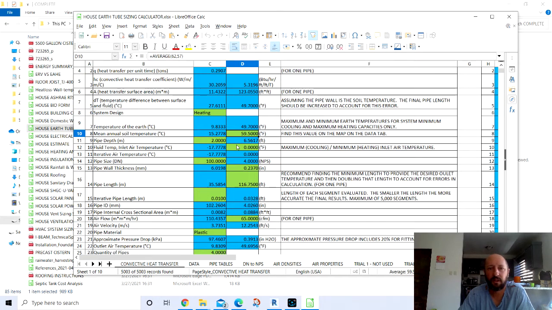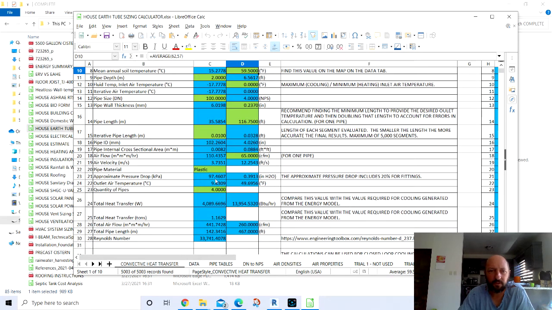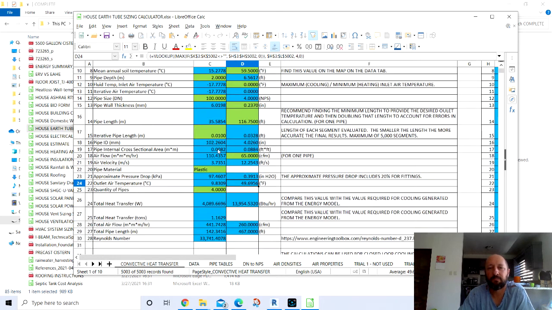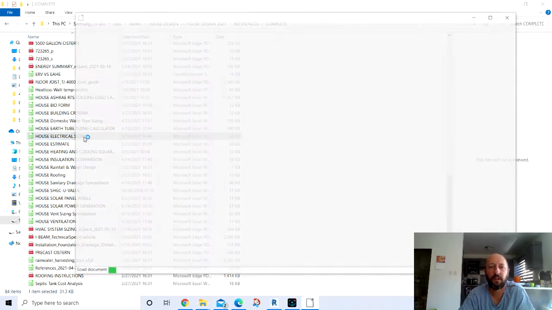So with 4 100-foot pipes, the exiting air temperature was pretty much the same as the ground temperature was. So that's about as good as it gets. I think we could go quite a bit smaller and would still get the same output, but that was the size of our foundations, so that's what length our pipes are going to be.